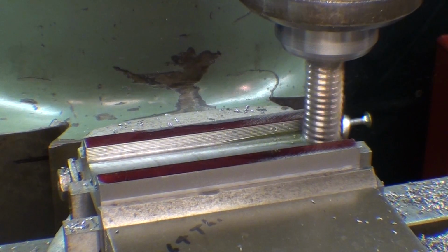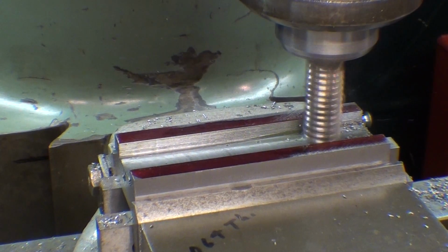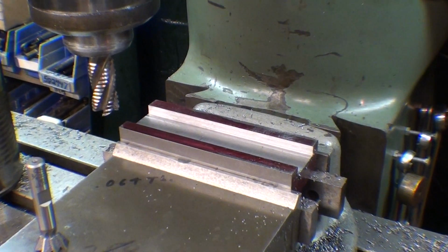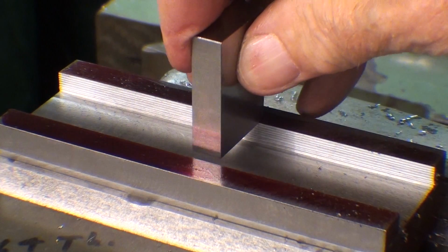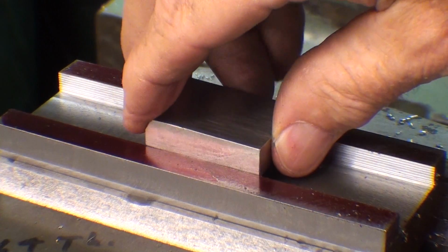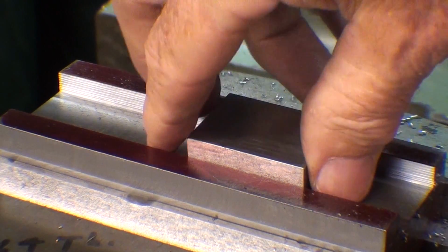Make sure you lock your table in the direction that you're not moving. And I am fine milling at the moment. The slot is to dimension, 1 inch wide, and here's the gauge block. You don't have to use a gauge block. I've been using a caliper too, but I like these gauge blocks since I have some extra ones in the common sizes, so that's fitting nicely.